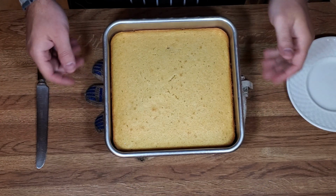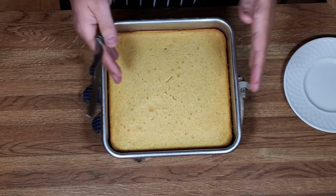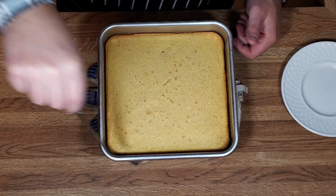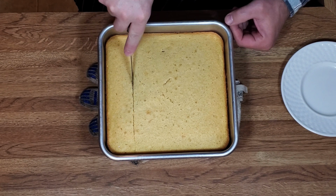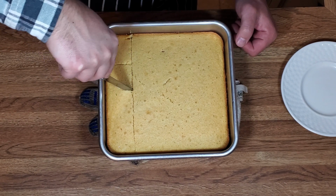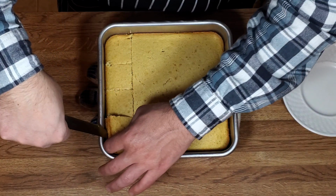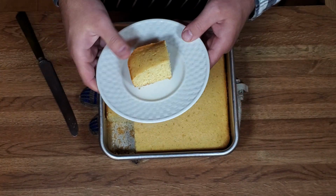Okay, I cooked it for about a half hour, a little bit longer than I expected. Came out dry, cooled for 10 minutes. You can see we're away from the edges very nicely. I'm going to give this a little cut. And this is coming right out. And there you have it, sweet cornbread.